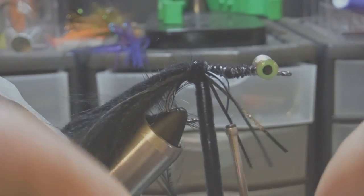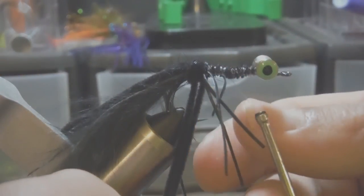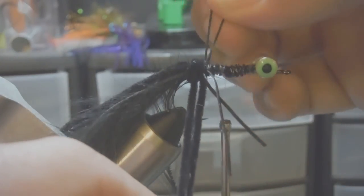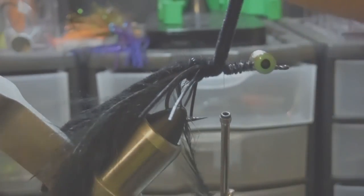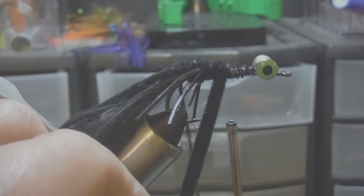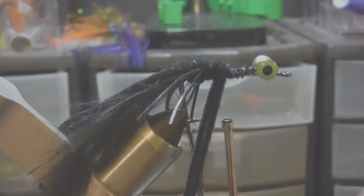All right. So I'm going to take about one wrap behind the legs. Then, I said this is the toughest part, just making sure you don't wrap over it. And I'm sure we will. Just pull it out, straighten it. It's not a big deal. Boom, they come up forward like that. And when we come up forward like that, that's going to keep everybody where we want it. Then we're going to come over again. When we get to this point right here, easiest thing to do is take some hackle pliers. I'm just going to clip it right here in the bend. It's just going to be just enough weight to hold it where we want it.